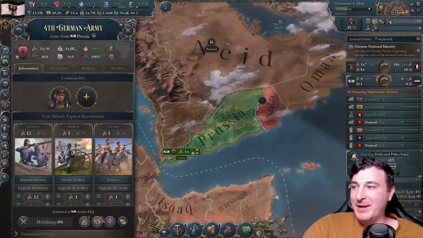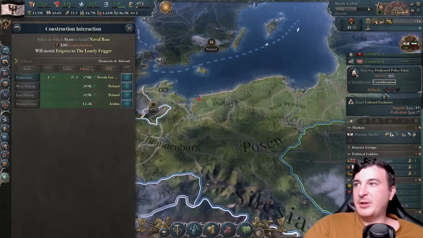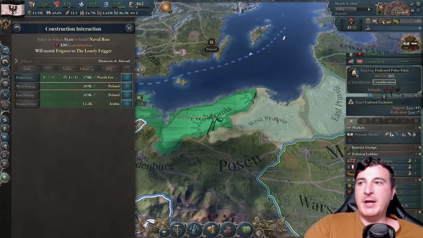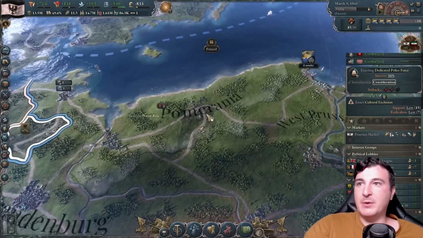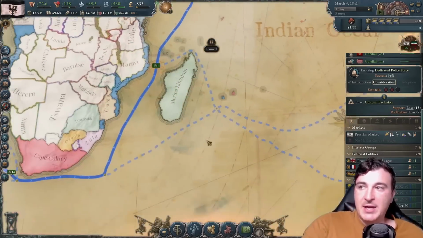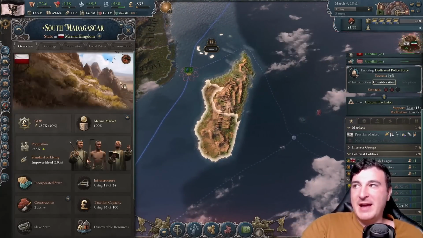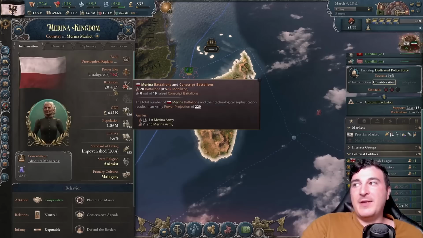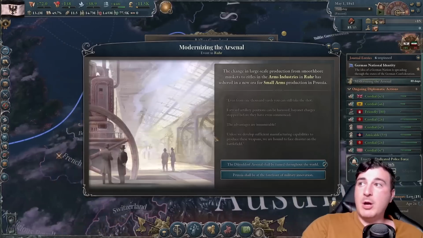Free land in Arabia, boys. Free land in Arabia is back on the menu. We also just finished building our military shipyard, so we're gonna out-click a few of these here. We want to start getting some proper fleets going so we can actually invade Marina Kingdom. We need at least 10 ships to get a proper foothold in Marina, since they have like 20 units or so. Yeah, they got 20 battalions plus 20 conscripts, so 10 of ours should be enough to deal with that.